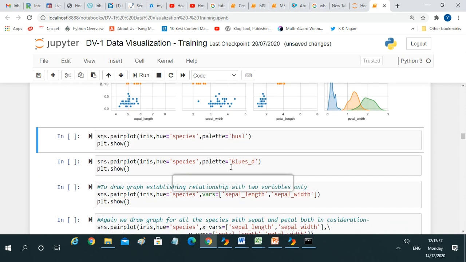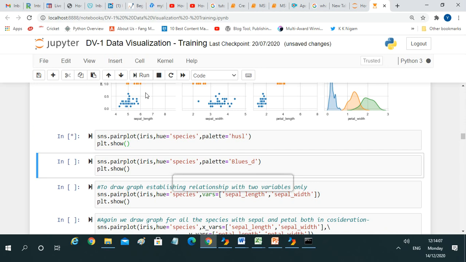Now moving on further, another type of pair plot: iris, hue species, palette husl. You can run this, and you will see that a similar type of plot will get created.